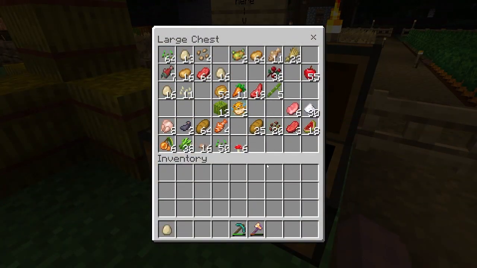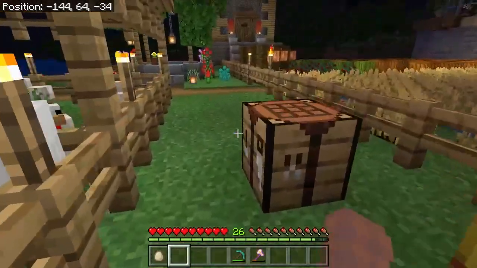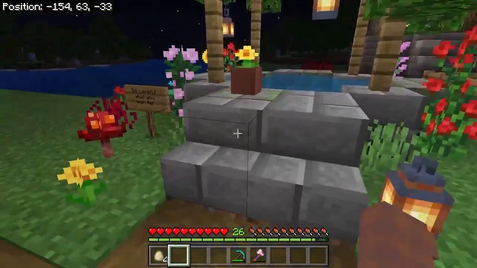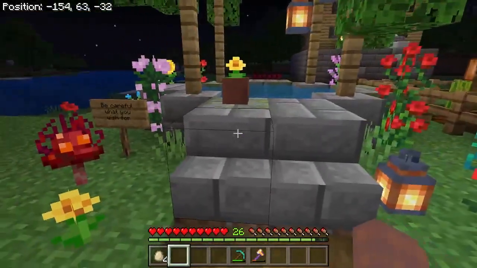We have a bunch of food in here for when we do turn our mobs back on. We have them off right now so that we could kind of explore more freely and not have to worry about getting killed constantly.